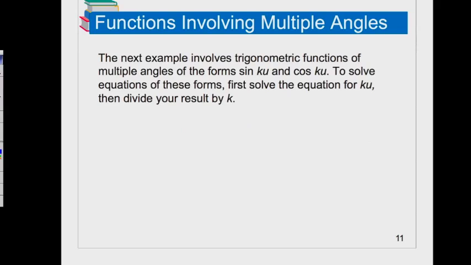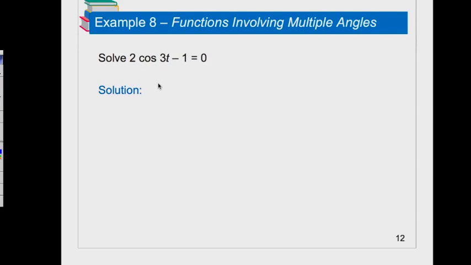Now let's look at ones with multiple angles. This happens when I have a simple equation and it says 2 cosine 3t minus 1 equals 0, and I add 1 and I divide by 2 and I get cosine 3t equals, let's say, 1/2. And then I'm stumped, because I've never seen this before. At this point, it usually always says cosine of just a variable. So I'm not quite sure where I'm supposed to go with this idea, but let's just go with it and do exactly what I would have done last time.